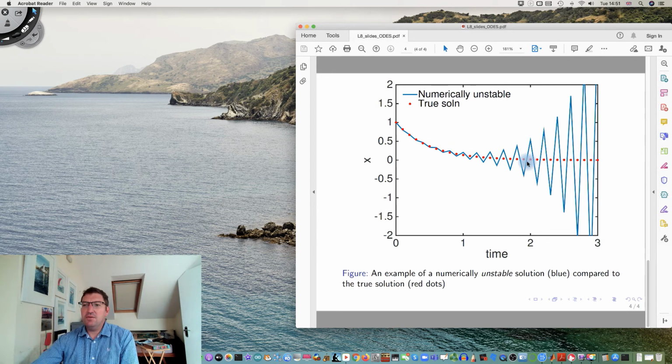But the feature of it not shadowing, basically going off to infinity where the real solution goes to 0, is numerical instability. And you may notice if I was to cut this solution off at time a half, it would look all right. It would just be wobbling along a little bit, but then as time gets to 1.5, it starts to go out of bounds. And what happens is things like your round-off error, remember this round-off error that's very small normally, acts as a seed for numerical instability, and that's what the mathematical example that we'll pursue next time will show. If there's any numerical instability in your method, it's going to act as a seed for growth of this numerical instability, and the solution corrupts.